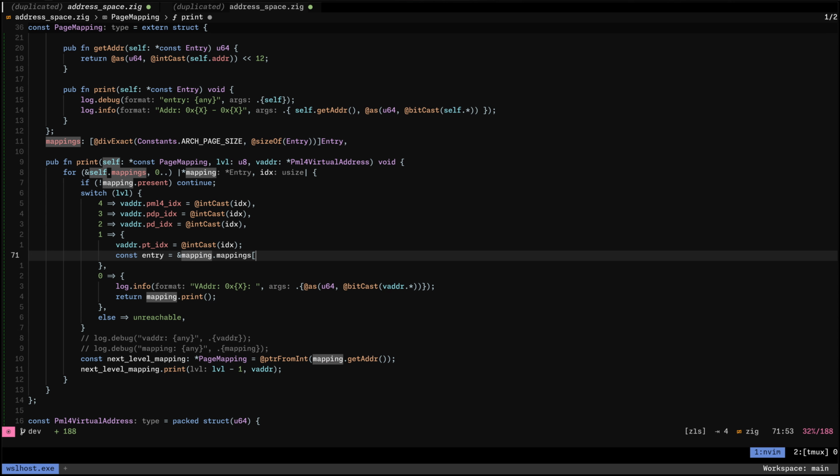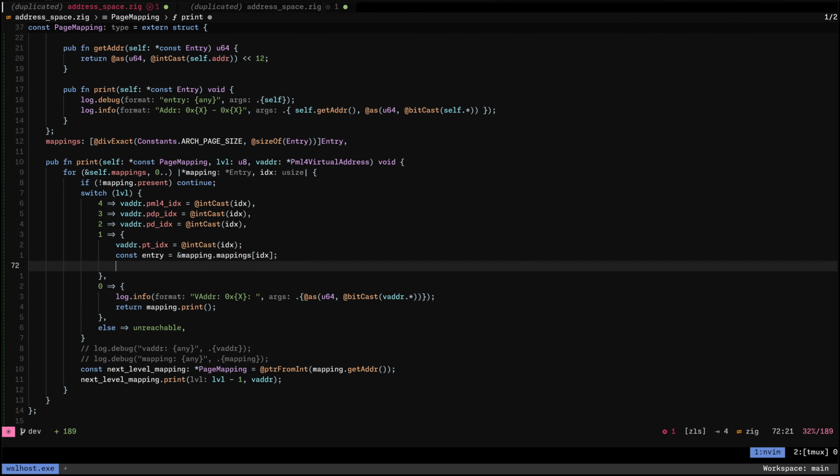What would the index be? Well, I guess it's the address. I guess it's that, right? And then we could just do entry.print.